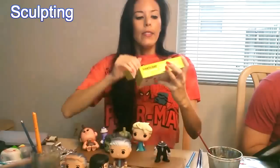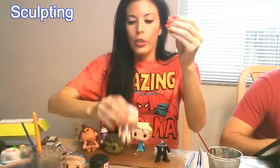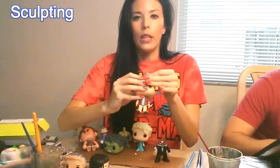Then all you want to do is take a piece and soften it in your hands till it's nice and soft and it's not crumbly anymore. It's kind of like a gummy consistency. Once it's a gummy consistency, you're going to take your pop and start sculpting where you want your clay to be.